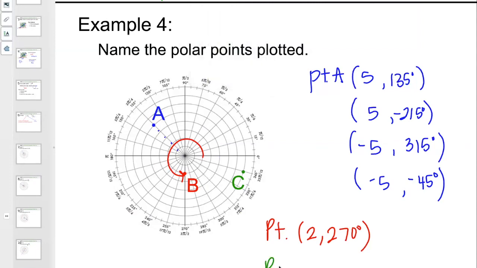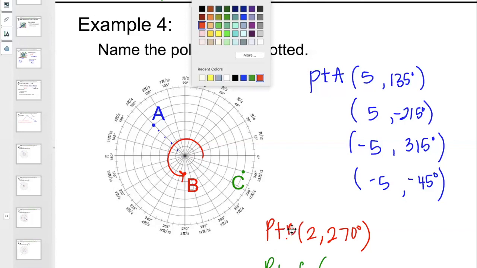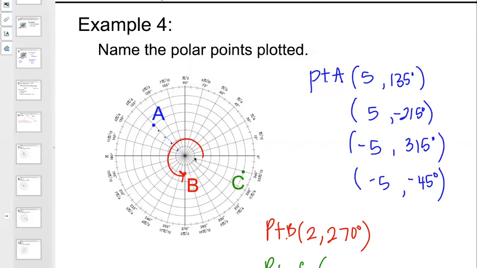Then point C. I guess I forgot to write B in there, huh? All right, then point C is 1, 2, 3, 4, 5, 6, 7 units away from the origin. You can use 345 since it's written there. You may at this one want to do -15, especially if it's not written out. Maybe you don't want to calculate it, and maybe you know that the width between these is 15 degrees, so you might just want to say -15 there. Otherwise, 7, 345, or in radians, whatever you choose.